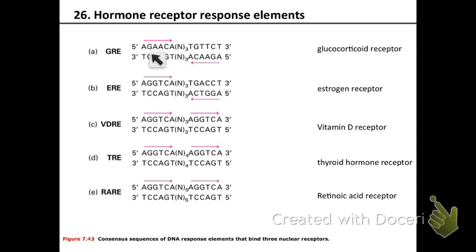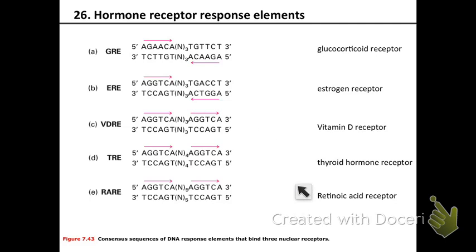And you have these sequences that are bound by the GREs, okay? The glucocorticoid receptor binds to DNA as a homodimer, and that's why you see these 2 sequences. So one DNA binding domain is going to bind to this sequence, and the other DNA binding domain is going to bind to this sequence, and the 2 glucocorticoid receptors are going to homodimerize, then binding to regulatory regions that contain this sequence. Estrogen receptor is also a homodimer, and you can see that again, the sequence here and here is exactly the same. Again, they need to be separated by 3 nucleotides.